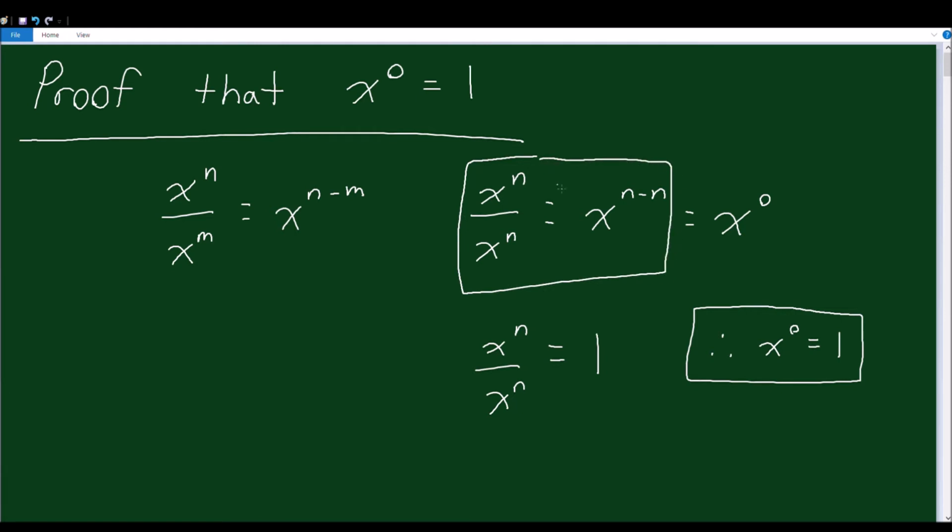Alright, so the only thing here that's left to be challenged is this rule here. We know this is one of our exponent rules that we've already gone over, but what if we want to challenge this and say, why is this true? Well, we can dive into that as well. Let's say, for example, we have x to the 5 over x to the 3. Well, we know the exponent rule says we can subtract these exponents, and we'll be left with x to the 2, right? 5 minus 3 is 2. But why is this true? Why does this hold for us?